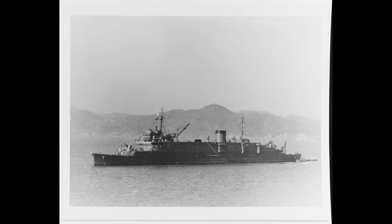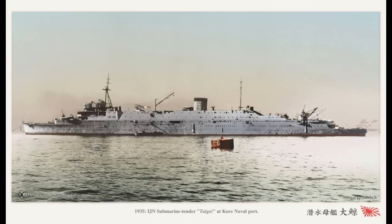By 1941, Japan considered her surplus as a submarine tender. The ship saw limited service in 1940, and by December of 1941, when the war began, well, she wasn't in service at all. As it turned out, Taigei was pulled from service on December 20th, 1941, for the conversion to a light carrier that she had been designed for. Even with this conversion baked into the design, it still took some time, until November of 1942, in fact.